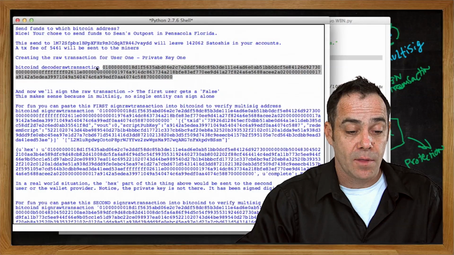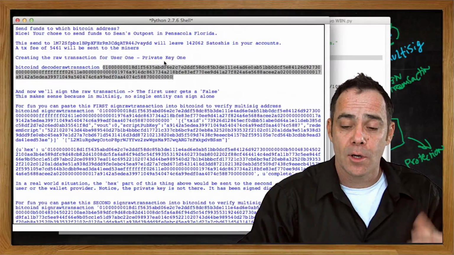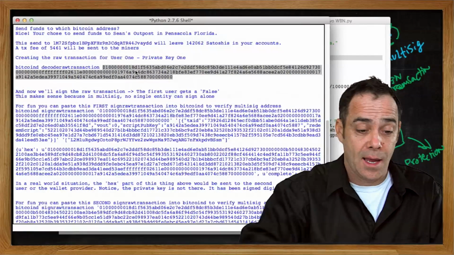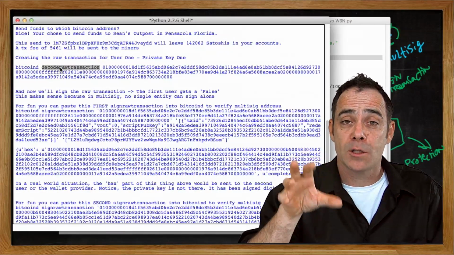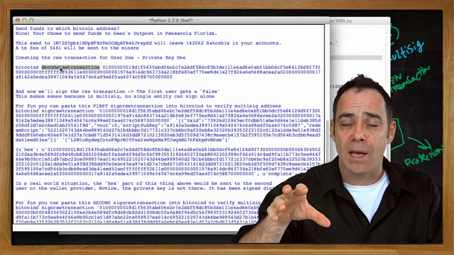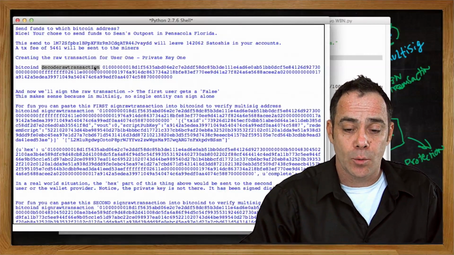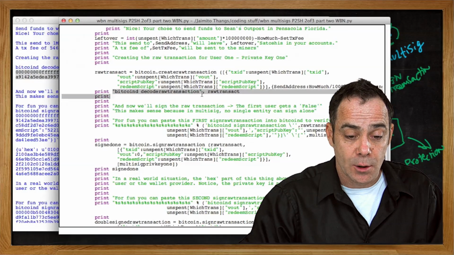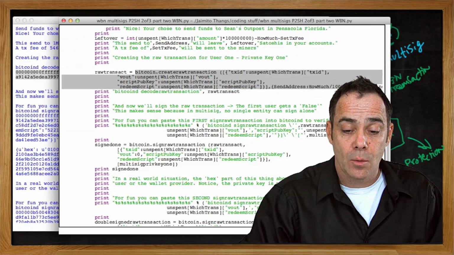And I just stuffed these variables in here so you could copy and paste it really easily and stuff it in the terminal to check for yourself. And if you take this particular number right here and put Bitcoin D, decode raw transaction before it, it will respond just like it's on my computer because you're not trying to spend anything. So you're just trying to look and create a raw transaction. Your Bitcoin D will create one just with this code right here. And you see here where I just stuffed the Bitcoin D and decode raw transaction inside of a print, and then I attach the raw transaction. The raw transaction is created here with all the things you need.